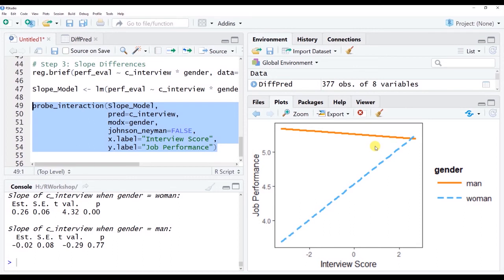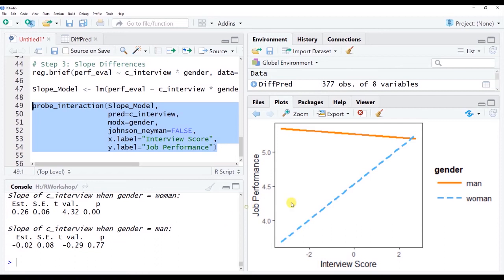All right, so this is actually a really prominent looking interaction, specifically a slope difference model here. And we already knew that by looking at the significance level of that interaction term, but now we get this plot here that we're using to probe the interaction will help us visually understand what's actually happening here. Okay? And so what you can see, at least visually, is that for women, interview scores seem to have a positive association with job performance. So actually it seems to show that they have good criteria-related validity. But for men, you actually see what looks like maybe even a possibly negative or maybe just a zero, what we should treat as a zero association between interview scores and job performance for the men.